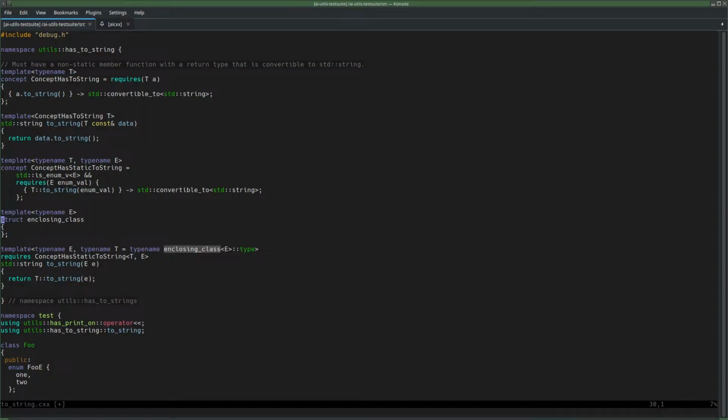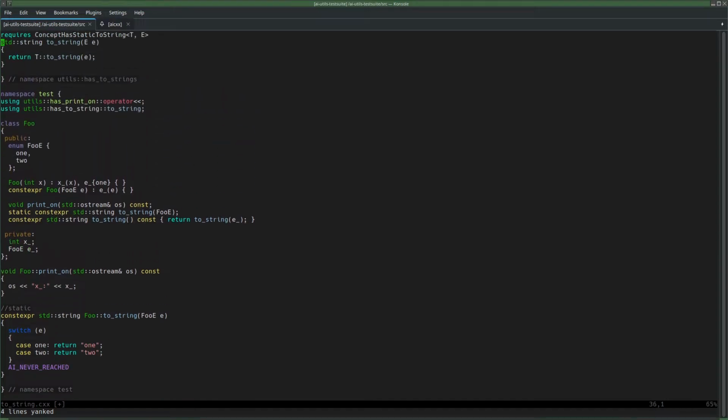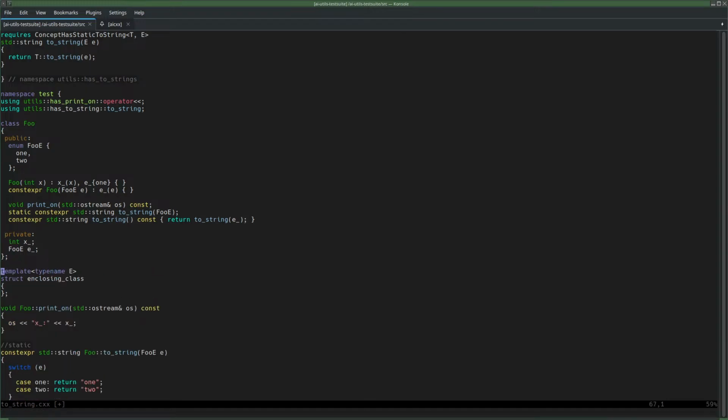It doesn't even have a type. And then this must be specialized for foo E by the guy that defined foo. So then it's not a template anymore, but you can specify it here.